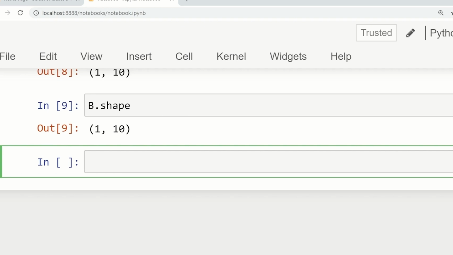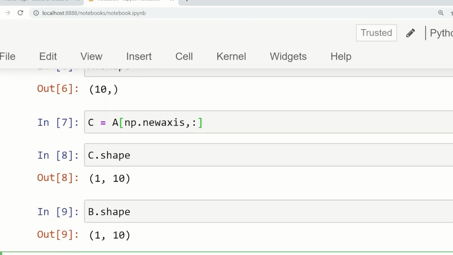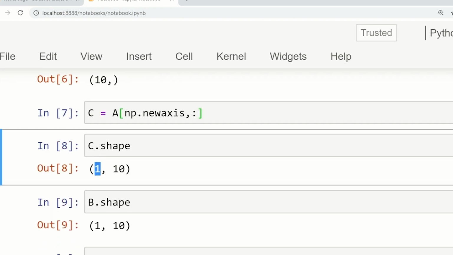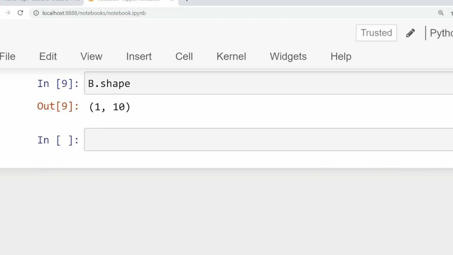So whenever possible, there are certain libraries that require the arrays to be in a particular shape. Although this is a one-dimensional array, and this is also a one-dimensional array, explicitly adding or mentioning the dimension is sometimes required for some libraries. In that case, this np.newaxis might be helpful. Just add a dummy axis to your array.